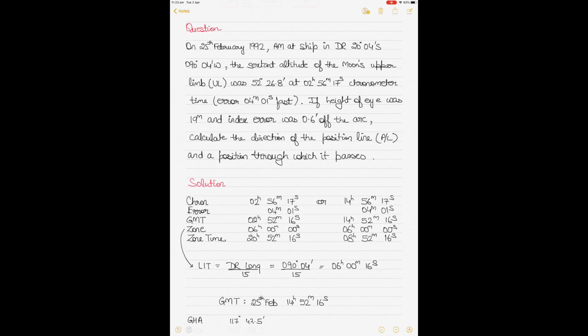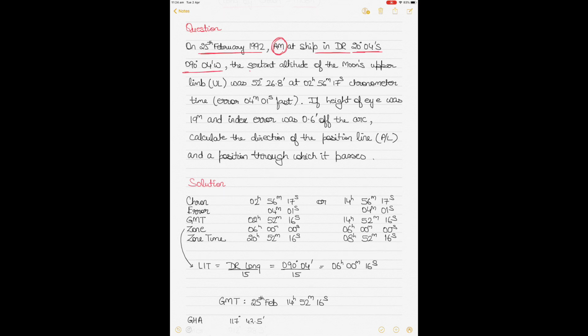The question says that it's 25th of February 1992 and it's morning on your ship, so it's AM on your ship, and your dead reckoning position, or DR position, the estimated position, is 20 degrees 04 minutes south and 90 degrees 04 minutes west.